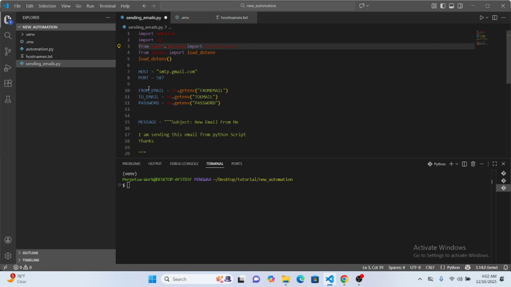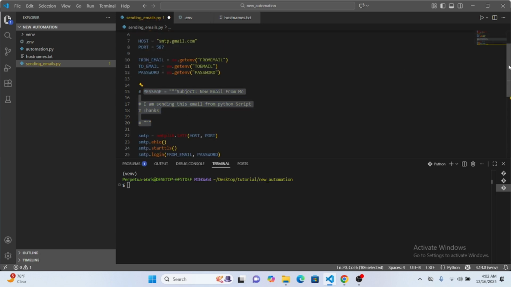Now we have already created some of these variables. We've created the port, we've created the from email, we've created the password, and we have the message here, but we are going to modify this a bit. So I might likely comment out this message, right? So I'm going to just comment this message out.